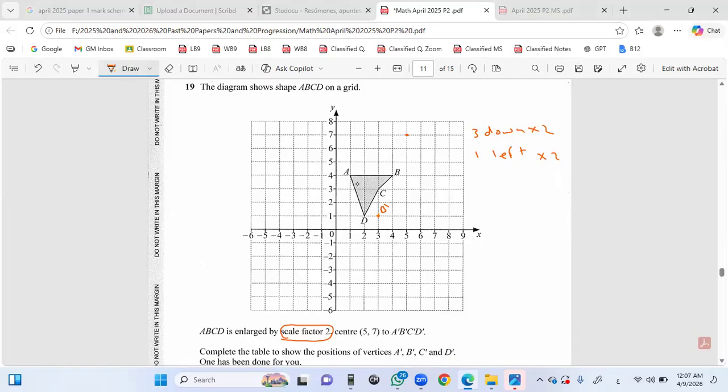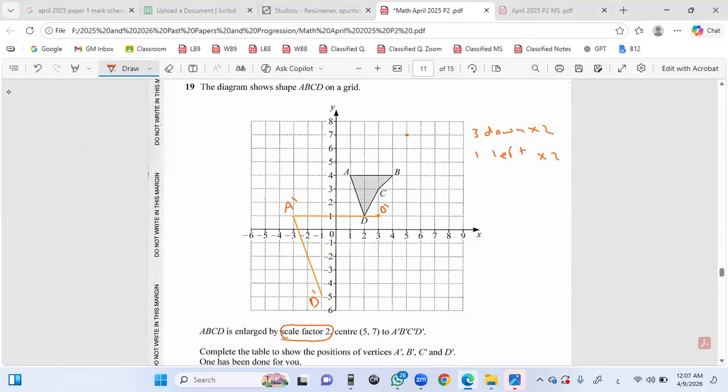All right, what about C? Or let's do actually from B to A. From B to A, it is 3 squares, but we're going to make them 6. So I'm going to draw over here 6. 1, 2, 3, 4, 5, 6. So here you go. And from A to D is actually 3 down, 1 right, but we're going to double it. So it's going to be 6 down, 2 right. So 1, 2, 3, 4, 5, 6. Then 1, 2 right. So here you go. We agreed this is going to be A dash, and this is going to be D dash.